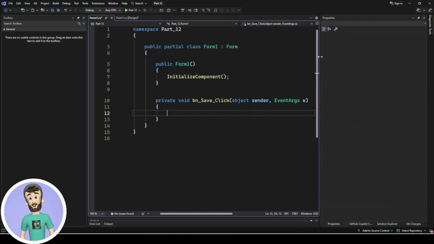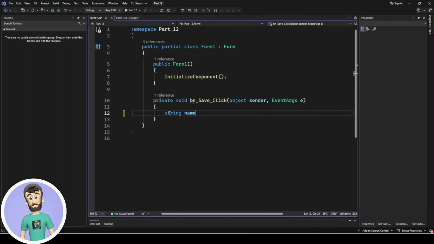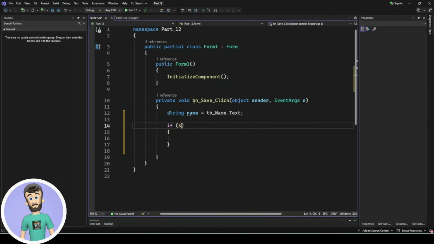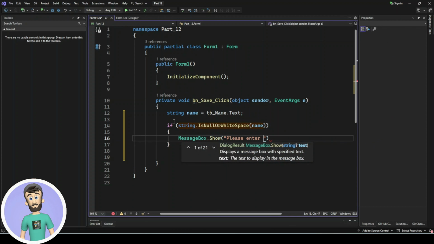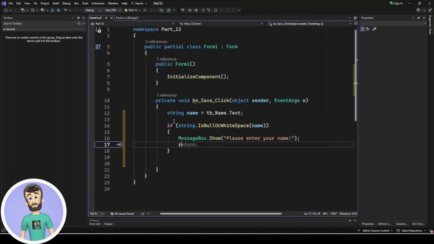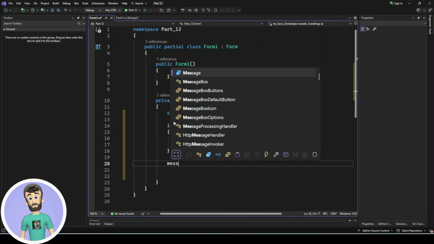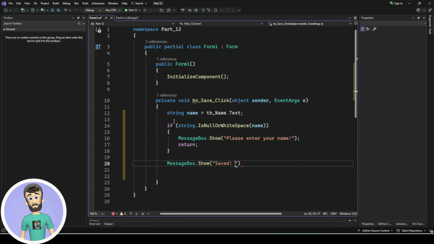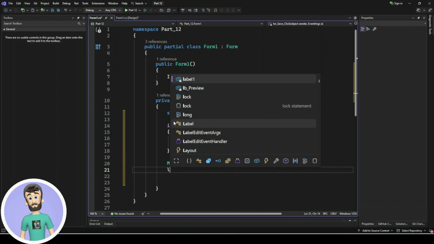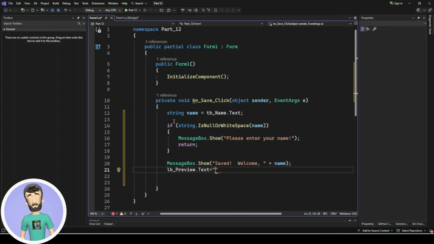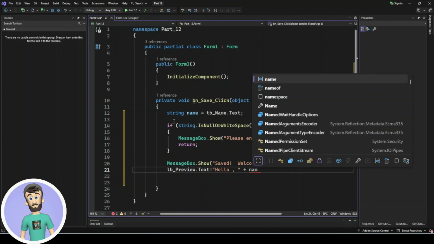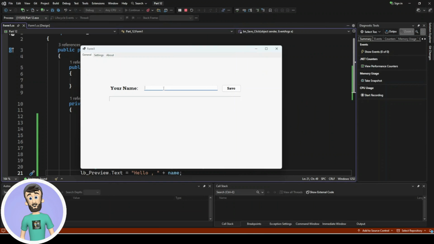Now double-click the button and add this code. Run the app.